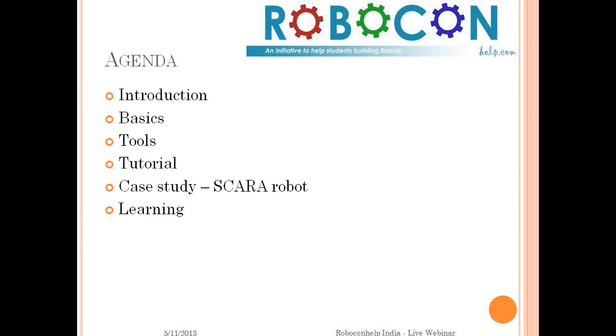Today we'll be talking a little bit about the basics: while we analyze a few things, what basic terms we use, and what basic things we have to keep in mind all the time. Then we'll talk about major tools that can help us evaluate our products. Then we'll have a little tutorial on how we can start modeling in one of the tools, and then we'll take a case study on a SCARA robot, and then we'll find out the learning and outcome of this webinar.